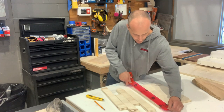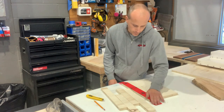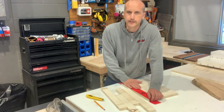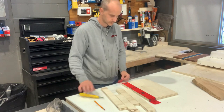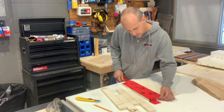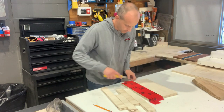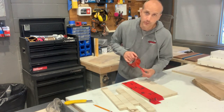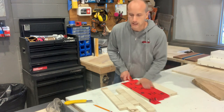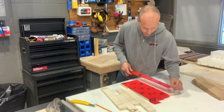Start with the bottom piece and make sure the tape goes down very flat — if you have debris underneath the tape or the tape folds, you'll see that in the resin and have to plane or sand it off. As I'm doing this, you're probably realizing this is a very tedious process compared to just buying an HDPE or silicone board mold — and you'd be right. The big thing is time versus money. If this is a hobby and you're filling a few a year, this is just fine.